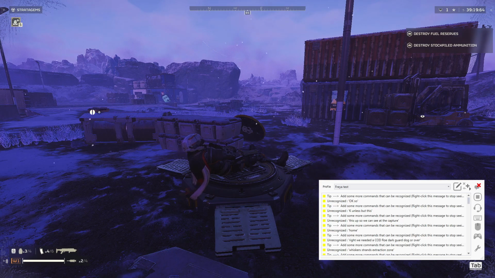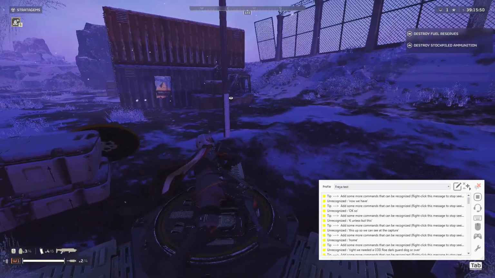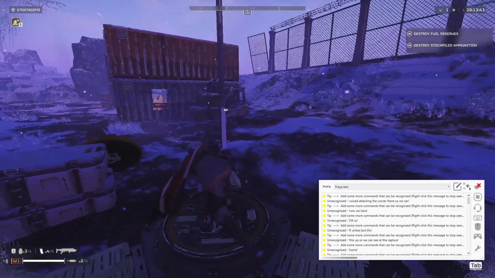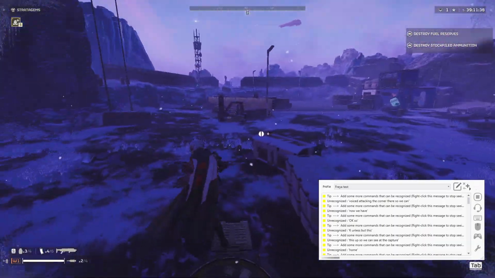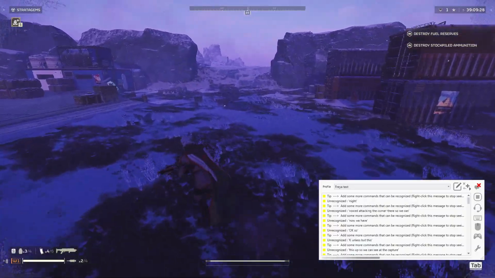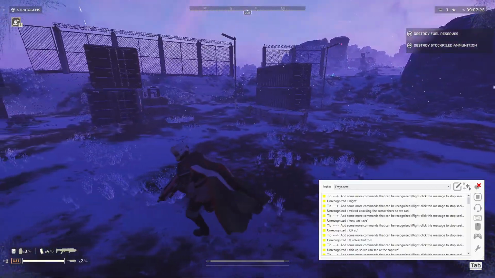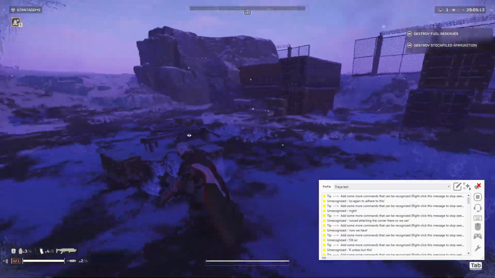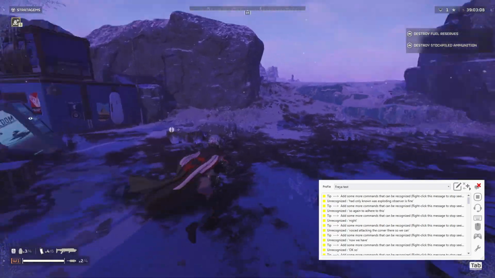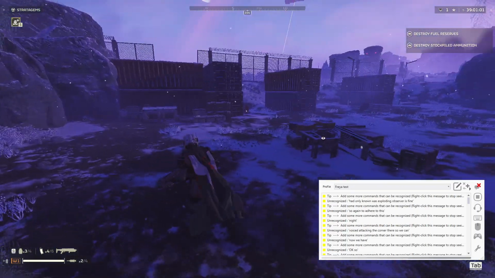Now we have voice attack in the corner there, so we can actually watch what we're doing now. You can see that it's sort of picking up my sayings. All right. So again, to be able to do this, I don't really know what's exploding up there, but it's fine. Okay, to be able to do this, the first thing we have to do is hold down control.